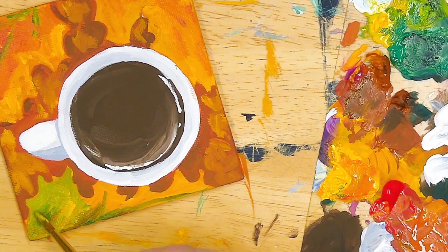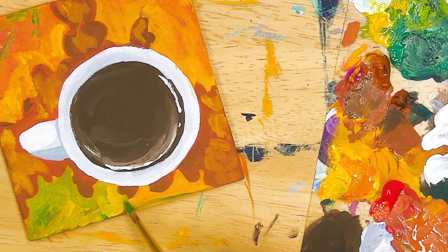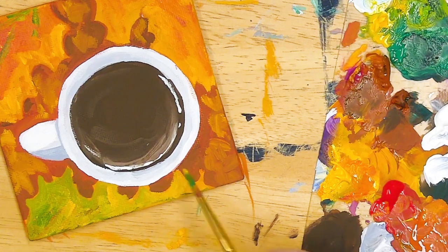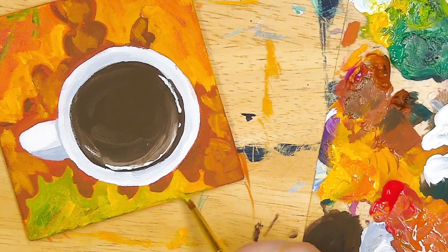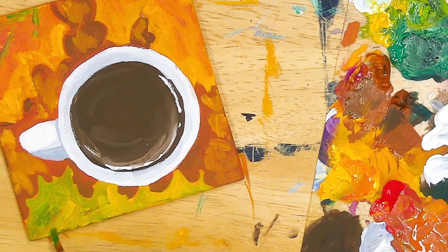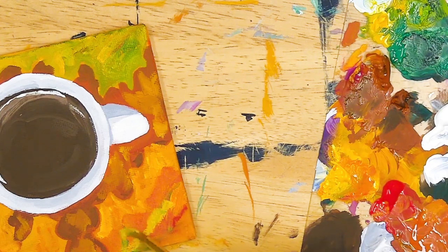Do you like seeing all the versions of the leaves? Do you like having sort of like autumn happening right in front of you? Part of this is that I'm just exploring it and going, maybe it was getting a little bit too monochromatic. I wanted a little bit more variation, so adding that green in, as long as I put it around in a couple spots, should be fine. I don't want it to be just in one area, but I also don't want it to end up becoming a green painting. This is definitely a fall.